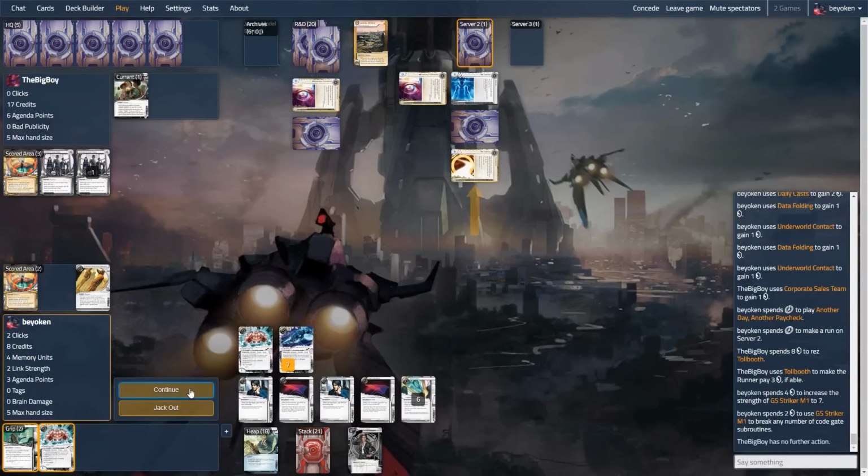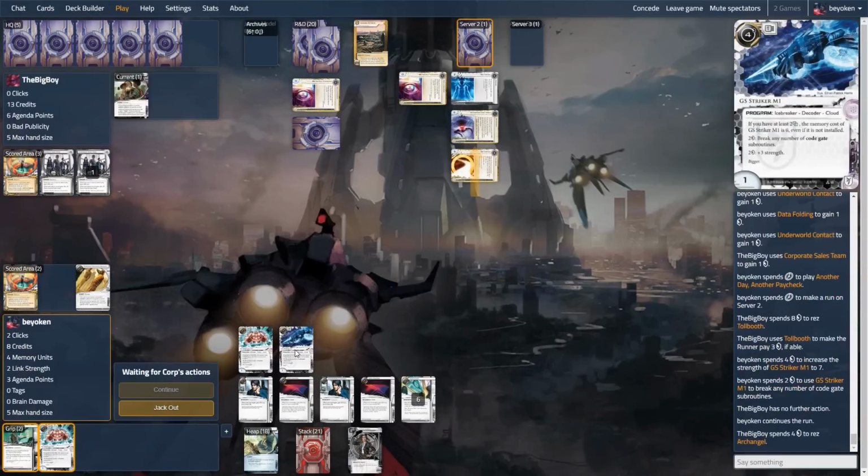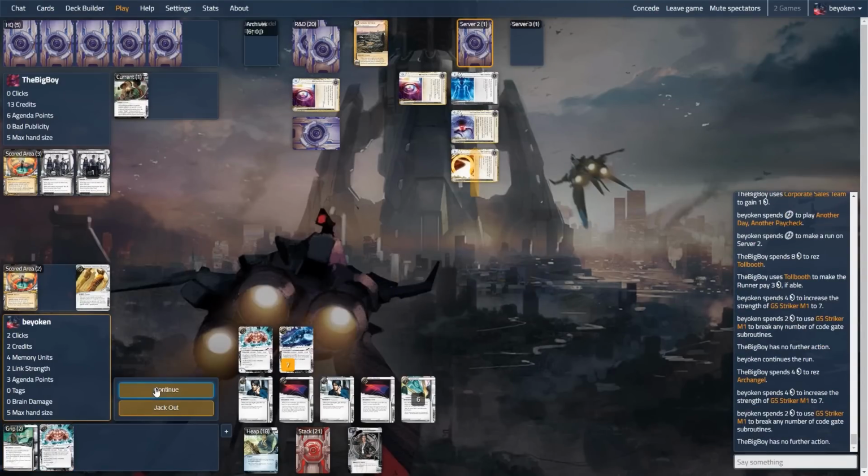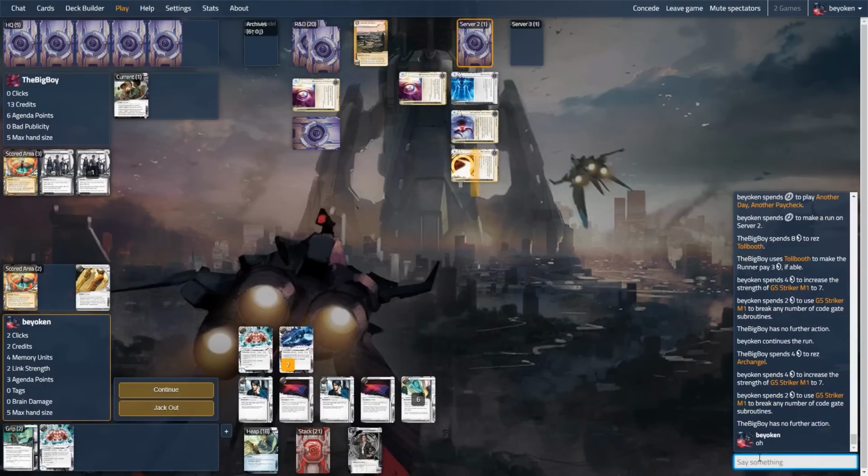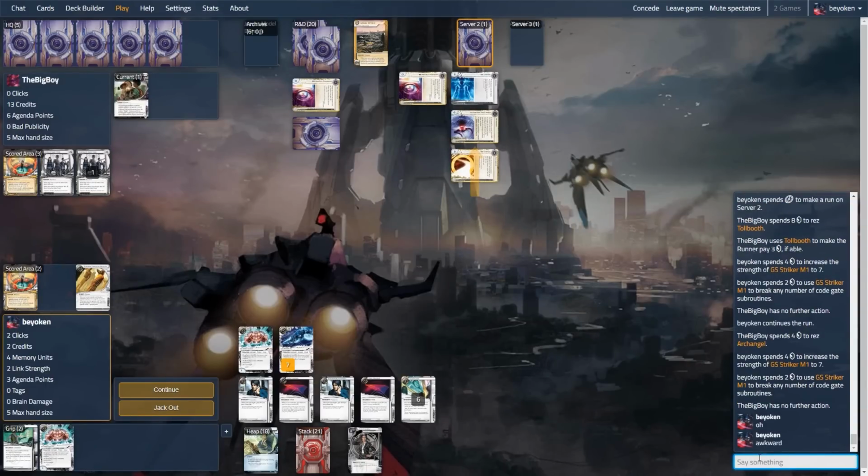It would make a lot of sense for my opponent to jam an agenda here behind lots of expensive ice, as that is the most taxing server my opponent can muster up. It would be a wise idea for the Big Boy to repeatedly drag me through it. So I'm going to check it here.